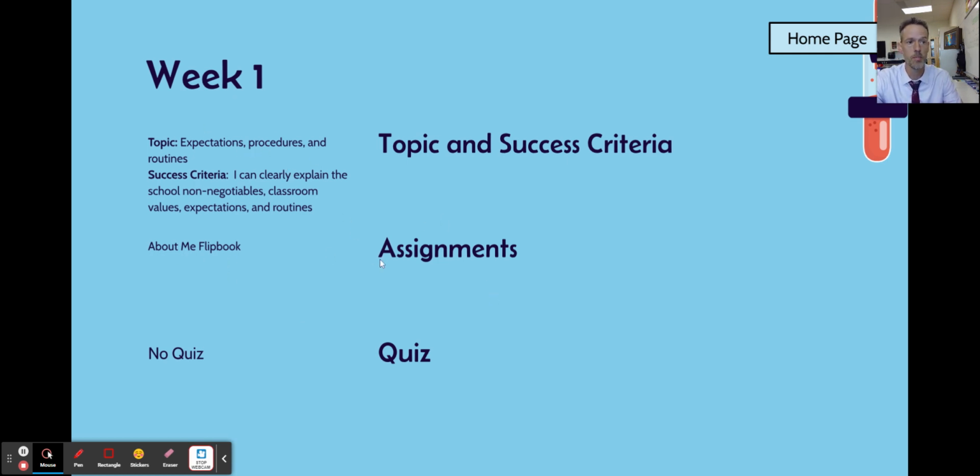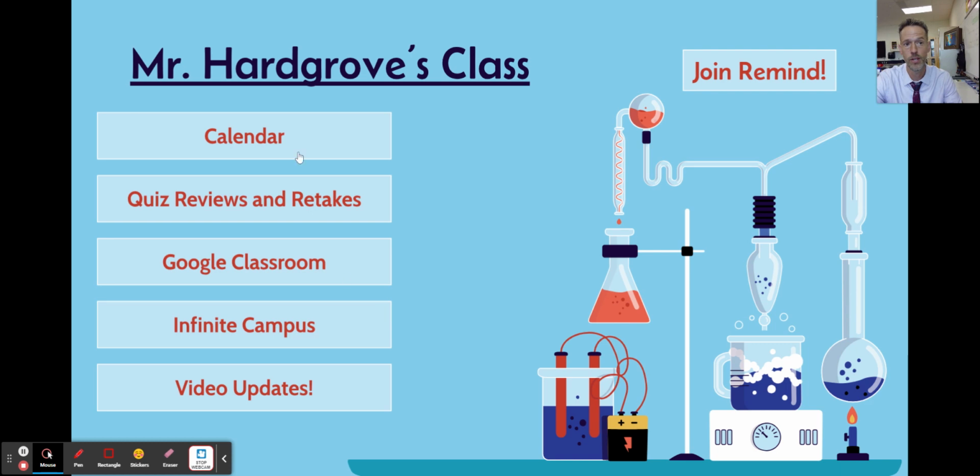Assignments will start to show up over here. So you can see a list of assignments that your student is completing for that week. And then you can always find those assignments in Google Classroom. And then down here, there will be a quiz. This week, for the first week of school, we will not have a quiz. Okay. As you're navigating the web page, if you ever need to go back to the start, you can click on the homepage link up here in the corner, and it'll take you back to our first landing page.